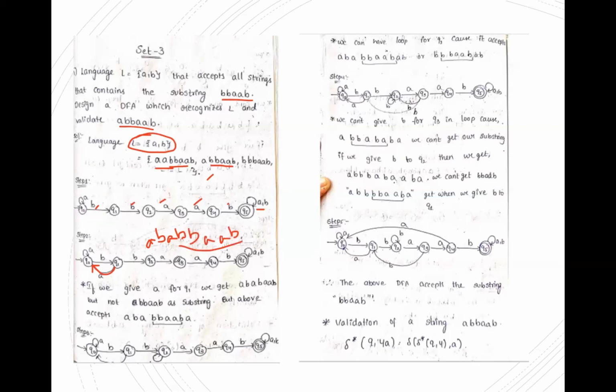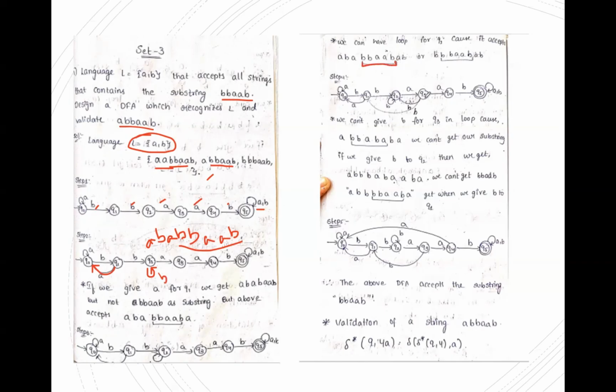On Q2 we applied input symbol A. So now we need to apply B also. So check whether we can put it as a self loop. On Q2, if you place this B as a self loop, you'll get input symbols A, B, then B, and you can have any number of B's. Yes, that is also accepted. You'll get something like this, B, B. Here this is a substring, so this is accepted.